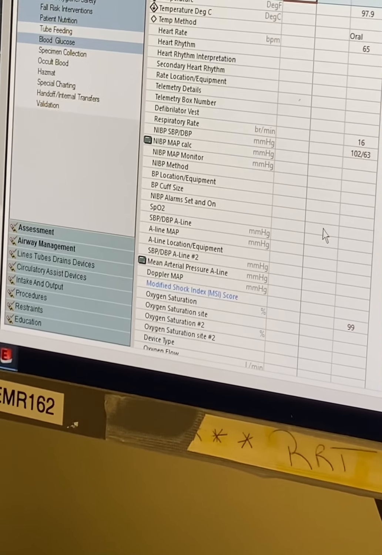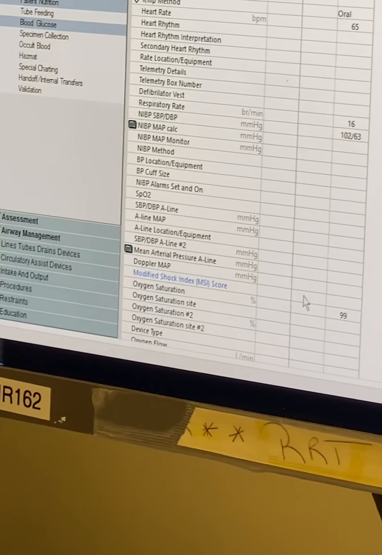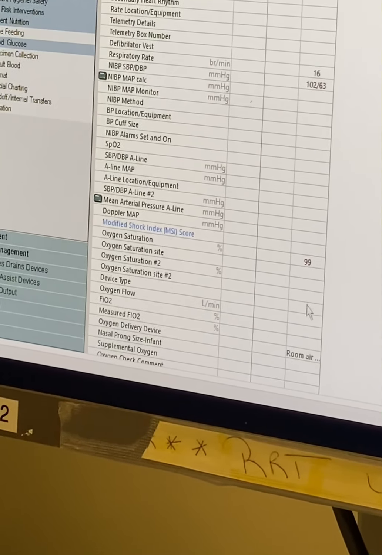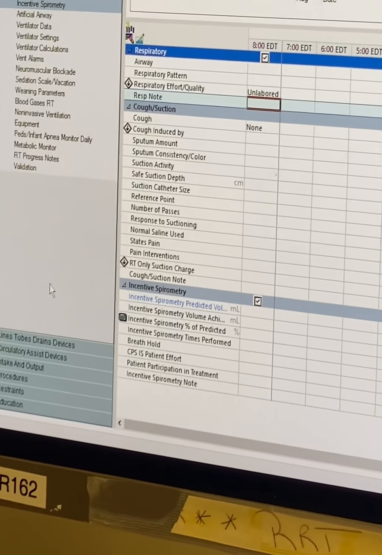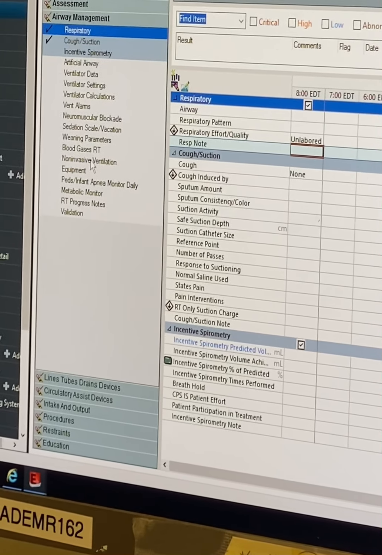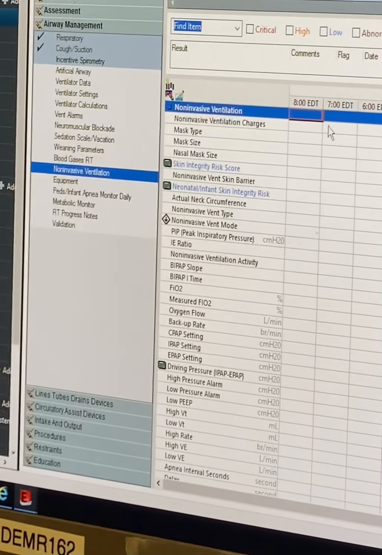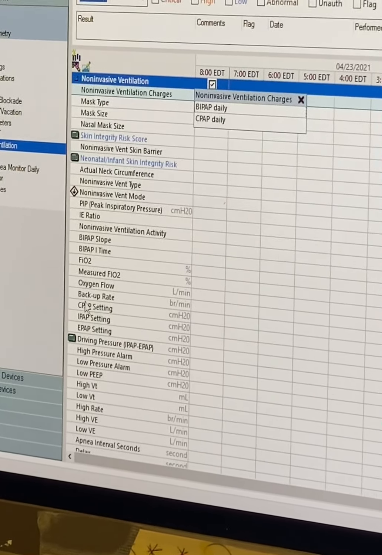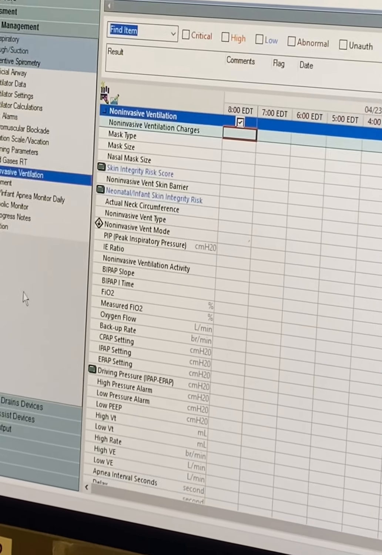I do have a question because this came up last night. When we put them on BiPAP, there's not a choice for BiPAP. Yes, there is. If you go back to airway management, non-invasive down here. It doesn't say BiPAP, it says non-invasive. Double click on it, we'll show you what it looks like. Double click the line up top there. It tells you BiPAP or CPAP, whichever one you put them on. That machine does not have CPAP, so you'll only be doing BiPAP out here.